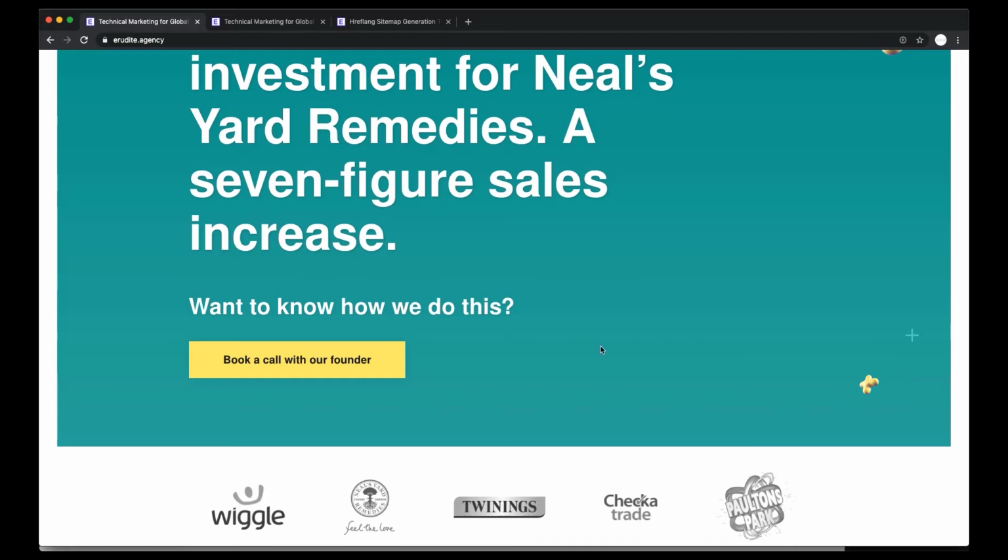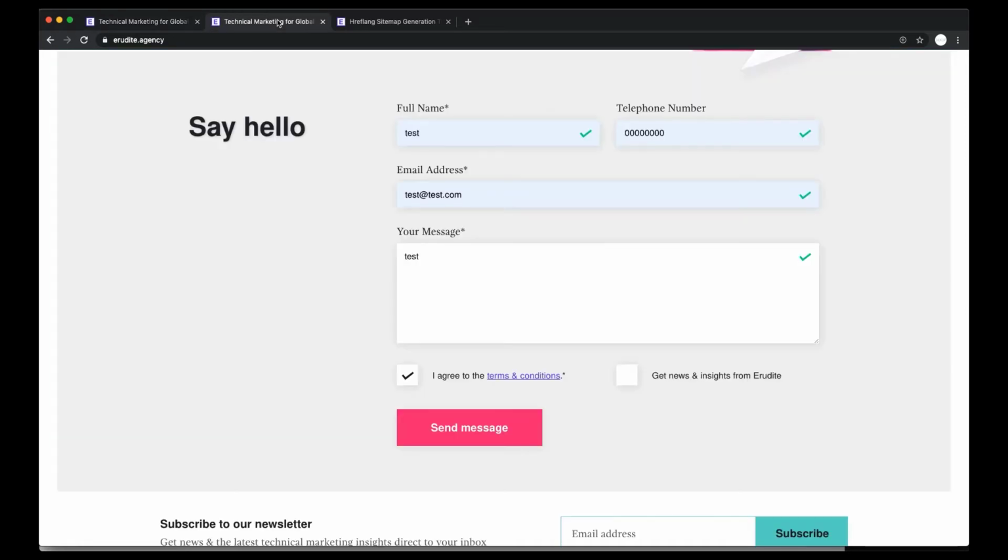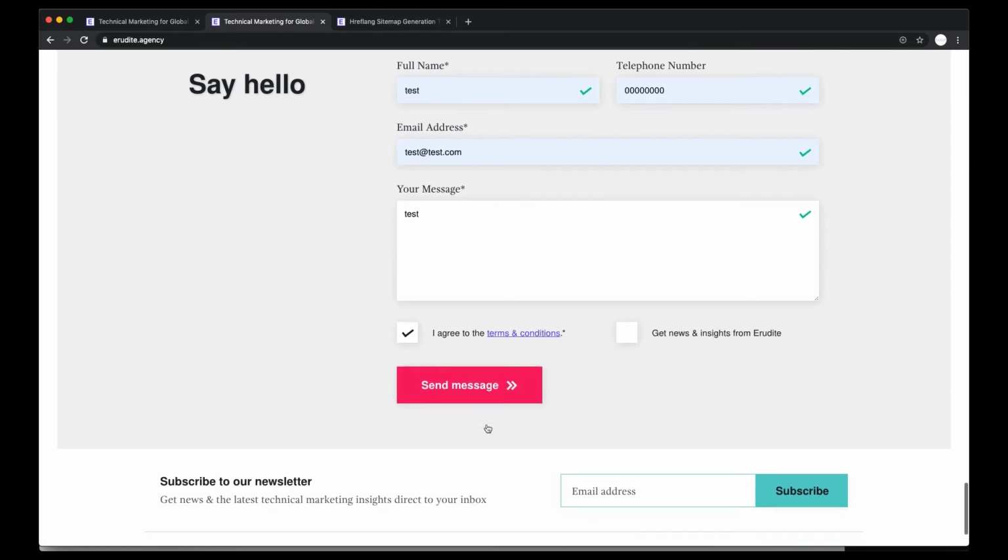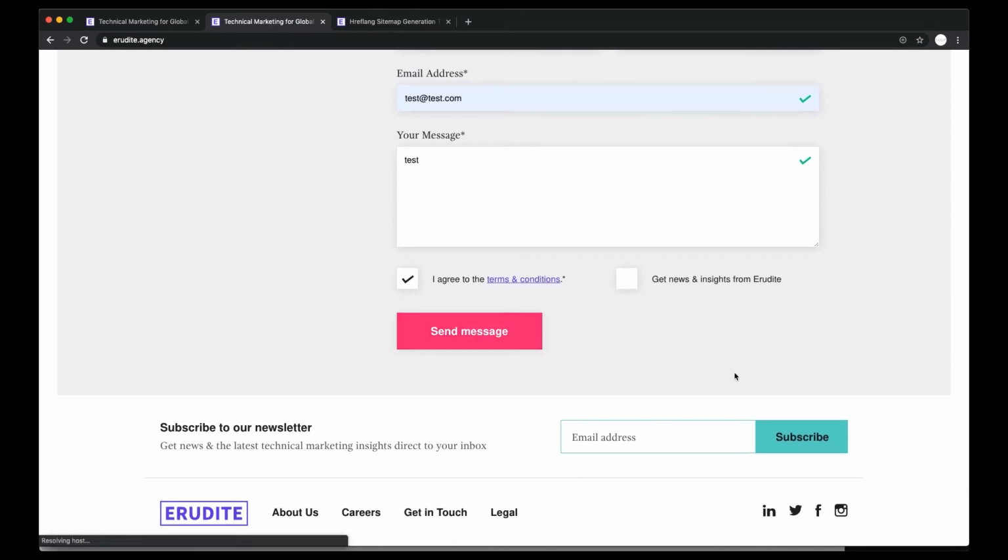If we look at our contact form, you can see here that I filled out some mock details and you'll see the send message call to action below is giving me feedback telling me that I can send the message. Now if I send this now, the call to action will change to tell you, thank you, the message has been sent.